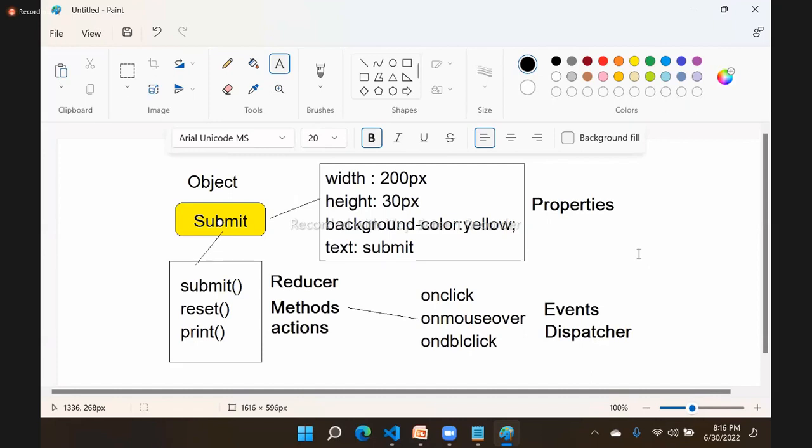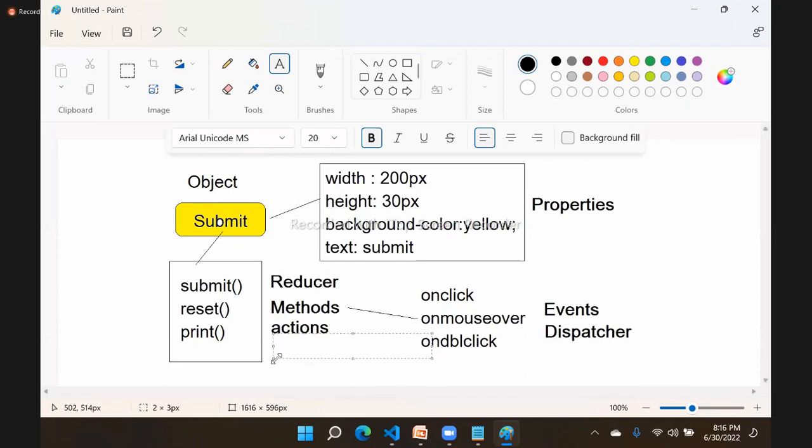That means the reducer is configuring actions to perform, and these actions may return some values. Actions may return some values, and those returned values are stored. That means the reducer defines what actions to perform and what data to return, what data to store.